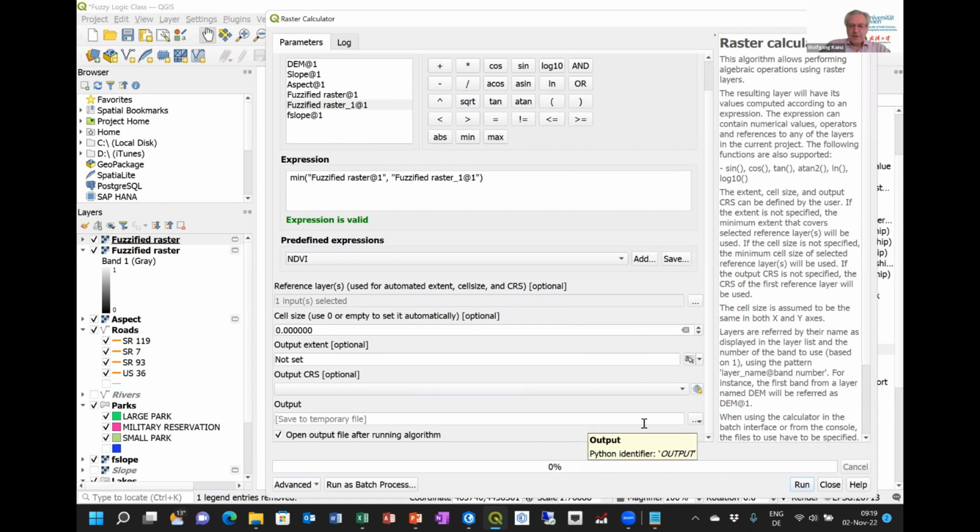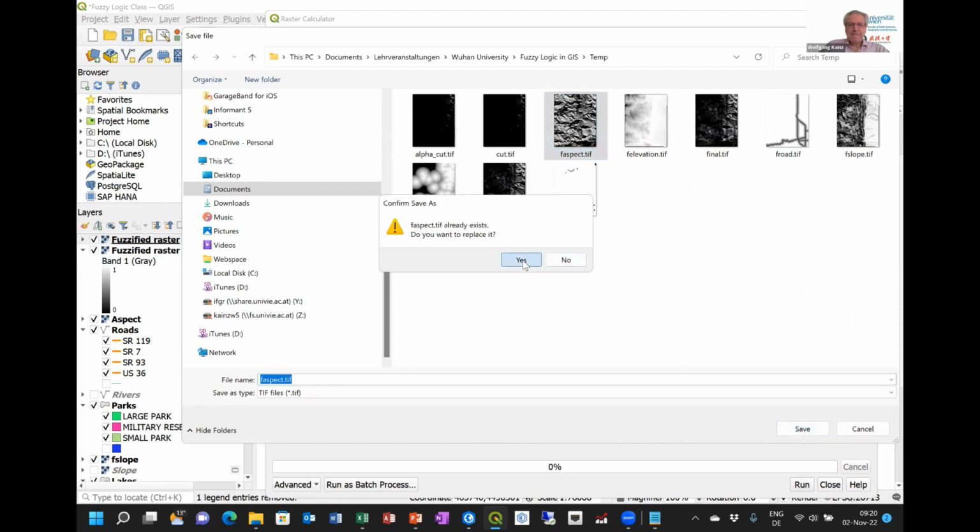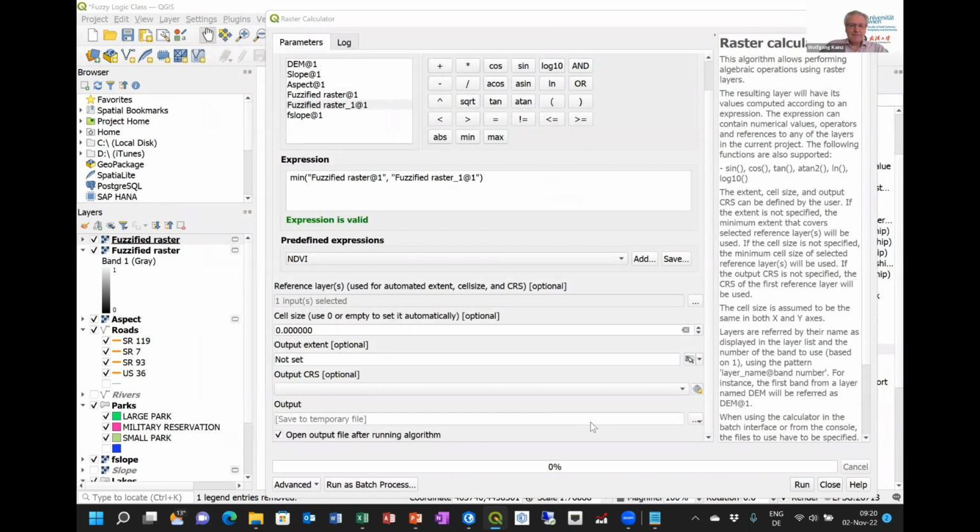And for the output, we save it to a file and we call it fuzzy aspect or F aspect. So it should appear here in a second, and then we can run it.